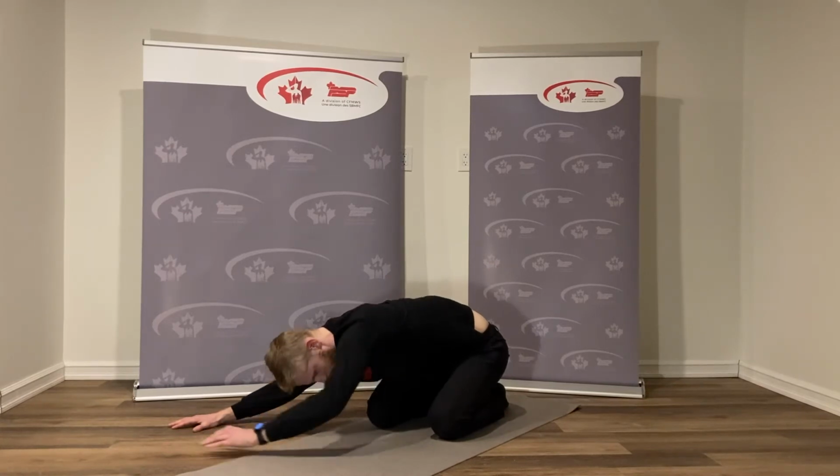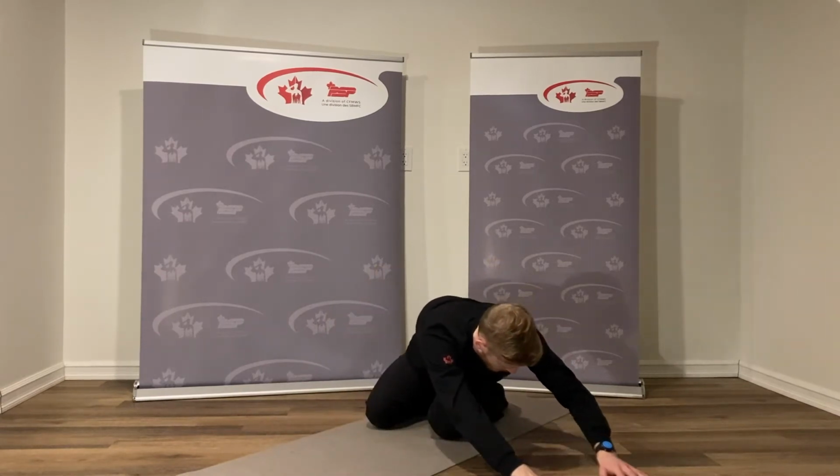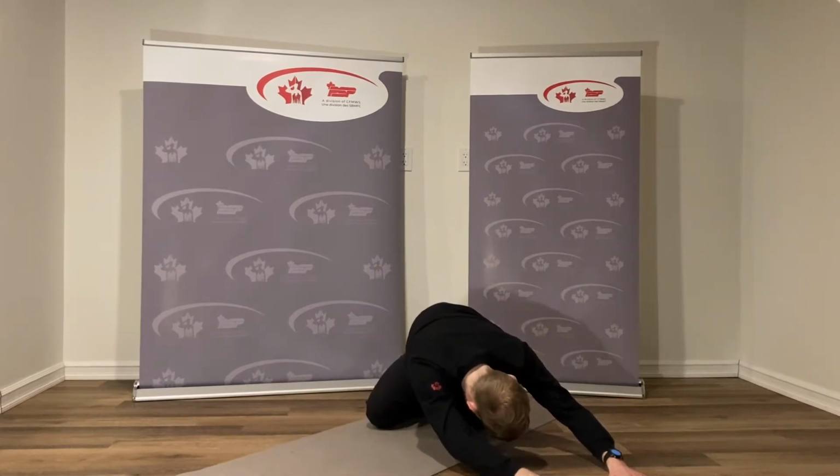So after 30 seconds there, take 5 seconds to reset, walk your hands over to the opposite side, to the left this time, and same thing, try and bring your head down towards the mat. It's going to be a little bit more difficult here with these side stretches, but give it a shot.